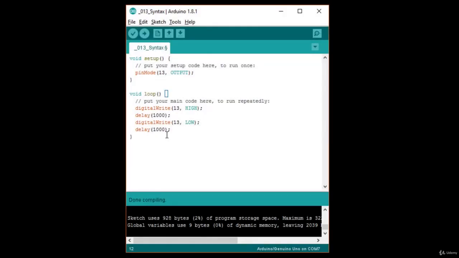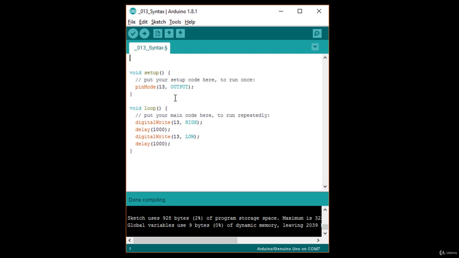Open up the Blink example. Instead of writing 13 3 different times in our code to refer to the same pin, we could use a variable. First, we want to declare the variable, so write int LED. That is, we tell the compiler that we want to reserve a section of memory to store a value with the given data type. In other words, we create our container.